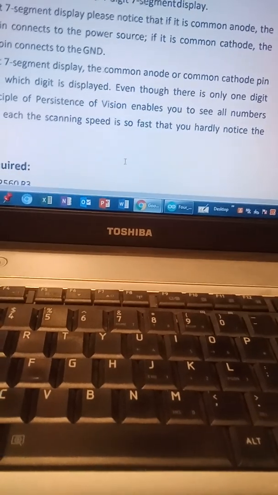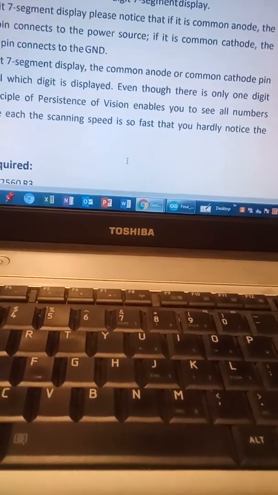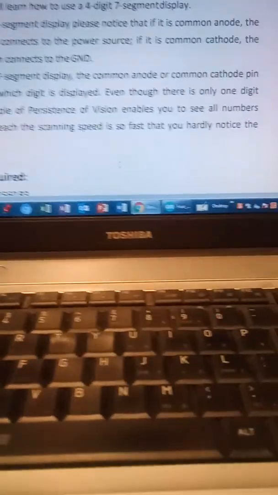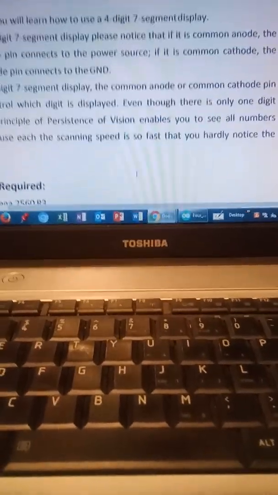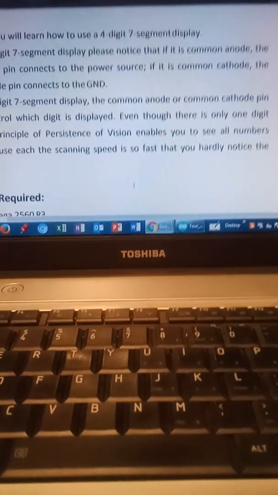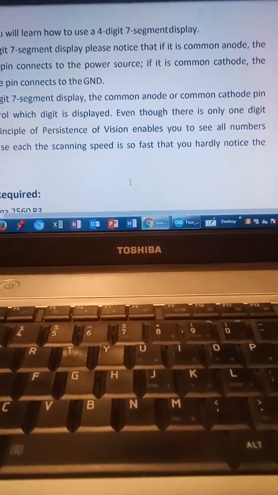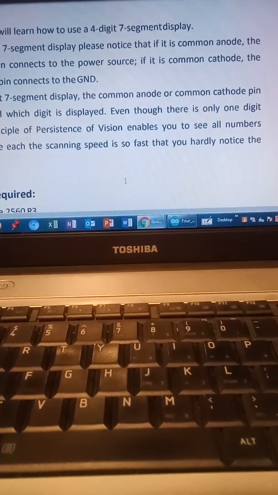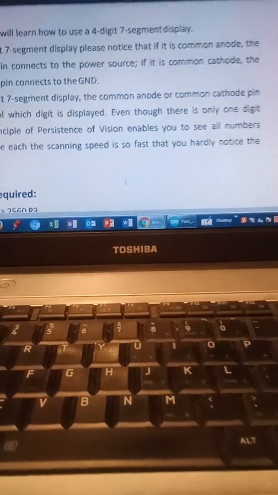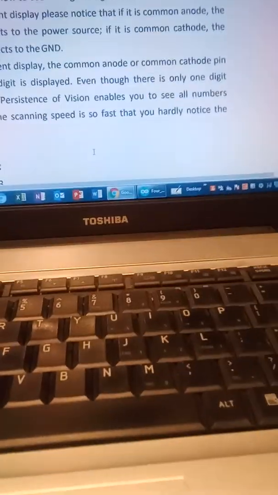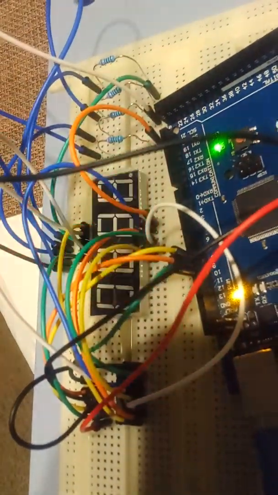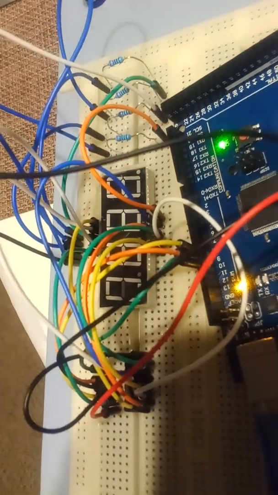It operates on something that you may have heard of. Last time I heard of it was with a 321 contact with a slew thing they had back in the 70s. But persistence of vision is it's going so fast you barely notice it, and it forms the numbers and letters that you see on your 7-segment display. So you can see these better than you did last week with the other display. My camera is working much better.